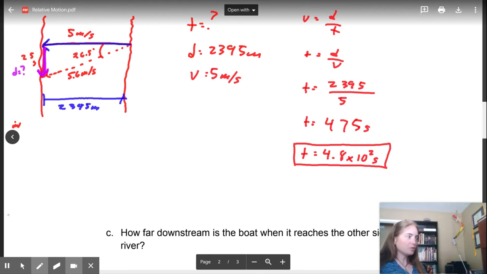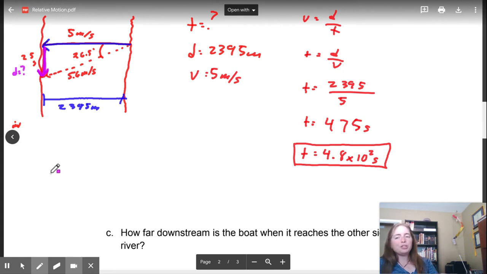Okay. So there's a couple of different ways that you can go with this. You absolutely can use time if you like. You absolutely go for it. You could use your angle, and you could use the distance that you have for this side, and you can use trig. Either way, it's just fine. You're going to get pretty much the same answer. There's going to be a little bit more error in this one, but it'll be close enough for our purposes.